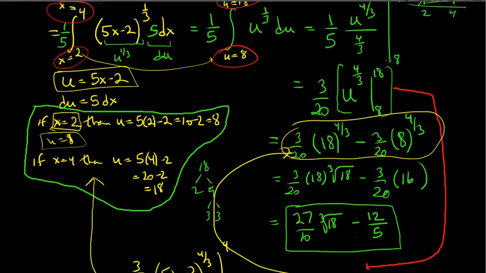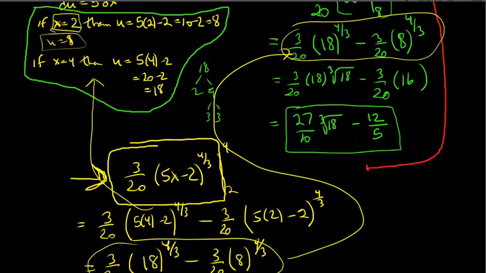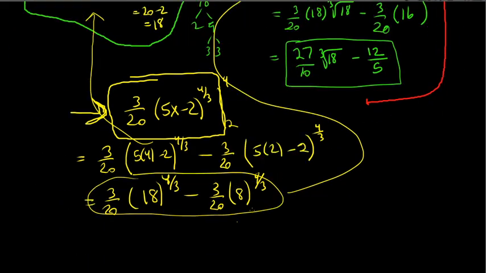because, in this problem here, we didn't have to go back to x. We could have left it as u and just calculated these numbers in terms of the u's rather than the x's. But when you're doing an indefinite integral, you have to go back to x anyway, right? We would have to write it this way in terms of x, right? And you'd have a plus c here if it was indefinite. So that way makes sense too, right? But you get the same answer either way, right? And I didn't finish working this out here, but because it's the same thing, you're going to get the same answer here.